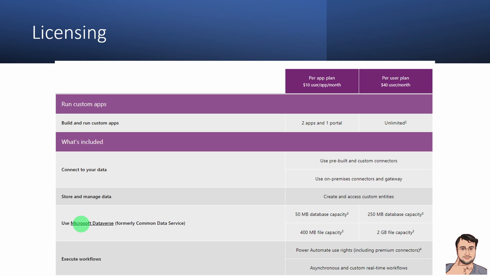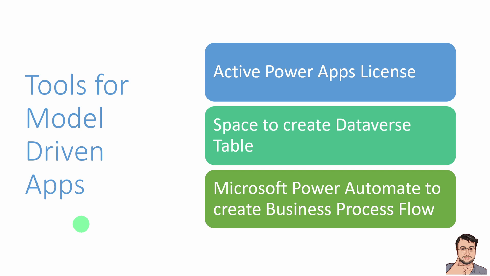Now let's talk about the different products we are going to use throughout this session. To get started you need any active PowerApps license — even the community license provides an active PowerApps license. You will also need enough Dataverse capacity to create your tables, and an active Power Automate license to prepare Business Process Flows, also known as BPF. In model driven apps, when we want to define different processes step by step, we build Business Process Flows. We will talk more about that in upcoming sessions.